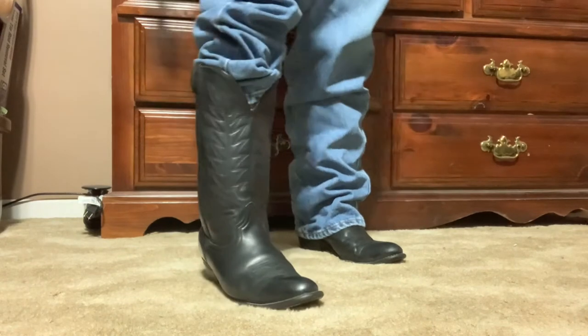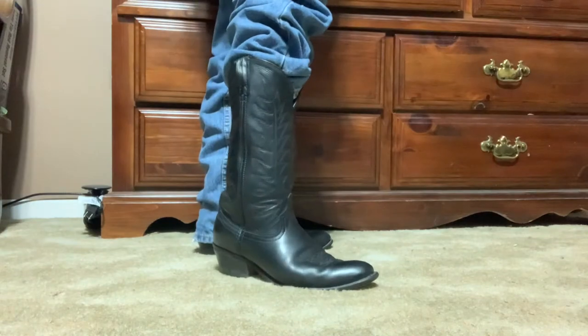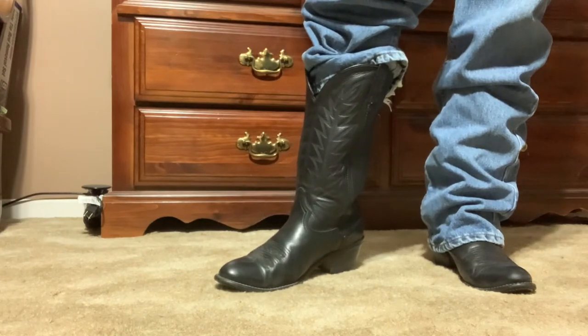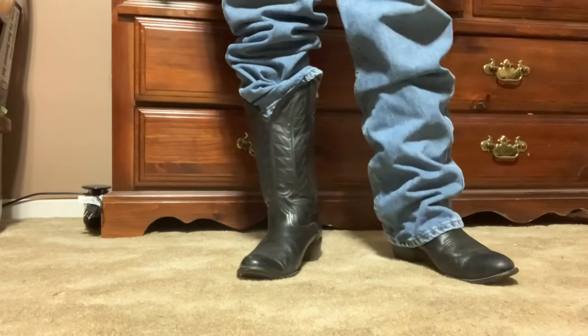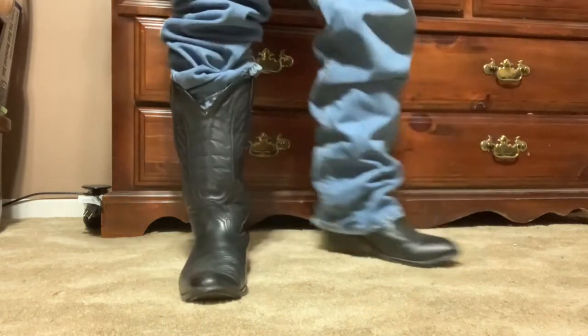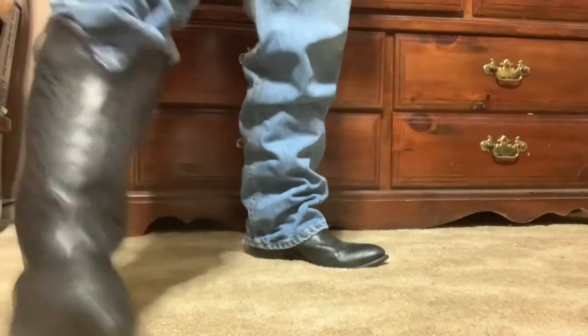But you see, this is still the same basic Western look. If I wear these, especially with my black leather jacket, they could look like I'm a biker and stuff. Like I said, I'm not a biker, I don't ride motorcycles. I just think brown boots look a little bit better. So I'll show you the next pair.